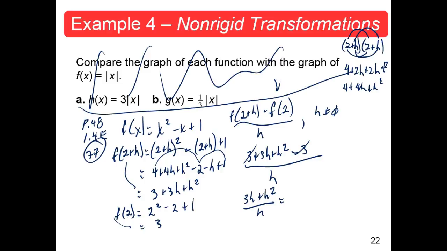You factor first and then you cancel. And when you factor out an h in the first, what do you get? H times 3 plus h over h. Now you can divide out. You're not canceling, you're dividing out. So your answer is 3 plus h. Now, remember h can't equal 0, but you can get as close to 0 as you want to. And the closer you get to 0, the closer that gets to 3. So ultimately that gives you that.